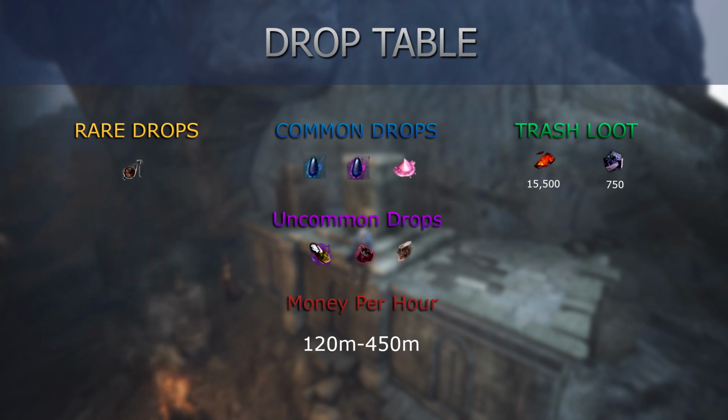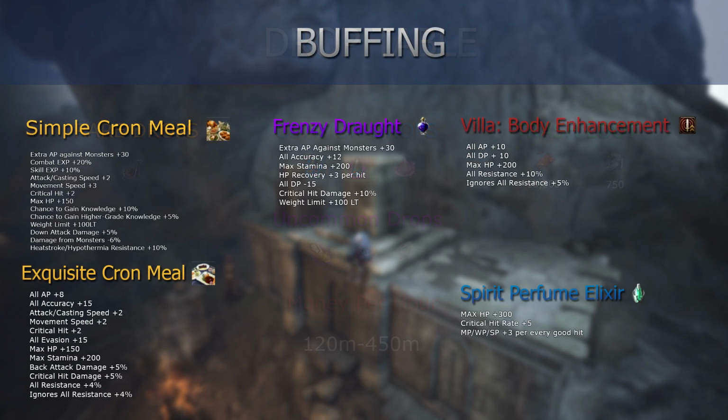In Star's End, your main money comes from your trash loot. The trash loot is worth 15,500 each. There's a secondary trash loot you get from killing the towers, which is 750 silver each. Common drops are black stones and traces of origins. Expect anywhere between like 50-ish an hour of these. Rare drops are distortion earrings, which are like 300 mil. Uncommon drops are your BMC precisions, not the good ones, the gloves, Massive pure magic, which are honestly troll as hell to get, and the clear black star crystal, which is used to create the offhand crystals. For money per hour, you can expect anywhere between 120 mil to like 400 mil.